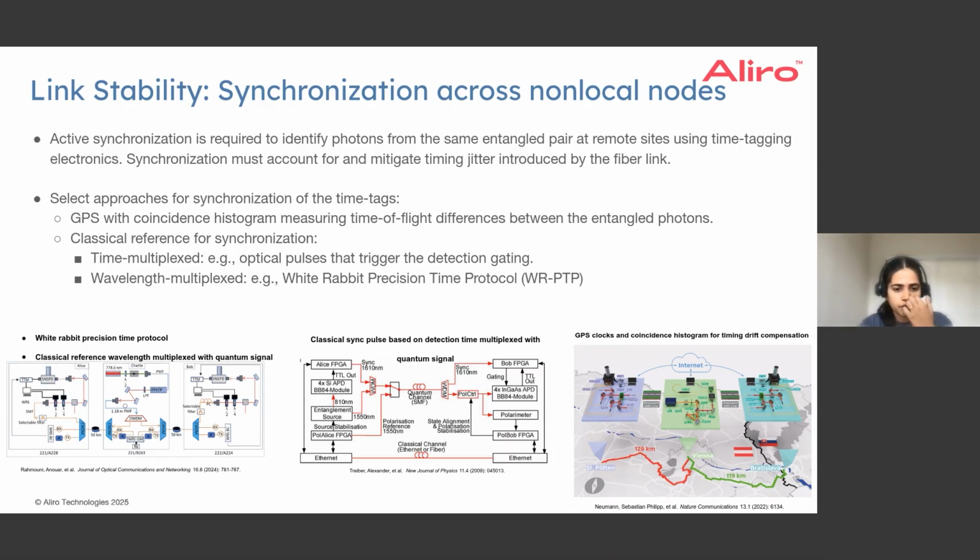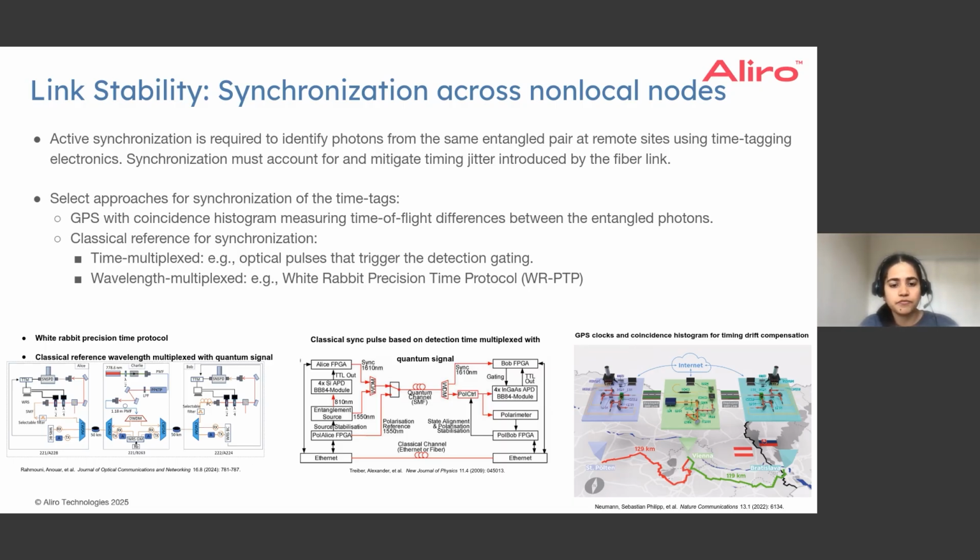Here we show one example that you see in the bottom left corner, where a rubidium clock at the source node is used to distribute a 10 megahertz clock reference using a classical optical signal to both the remote nodes. This uses something called the White Rabbit timing references, where White Rabbit is a protocol that was developed at CERN to provide sub-nanosecond synchronization, and it combines the precision time protocol with physical layer clock recovery and phase tracking, allowing highly accurate distribution of clock reference.